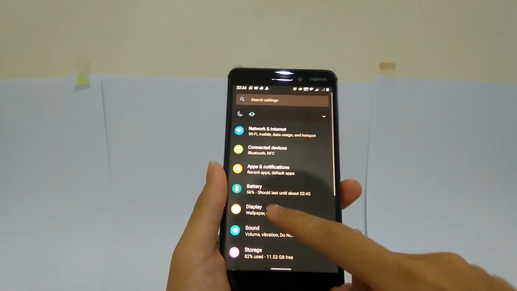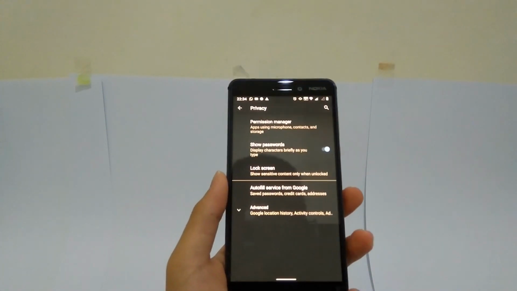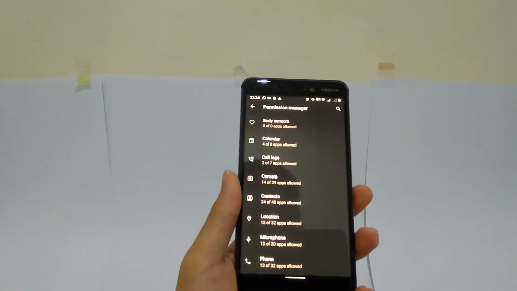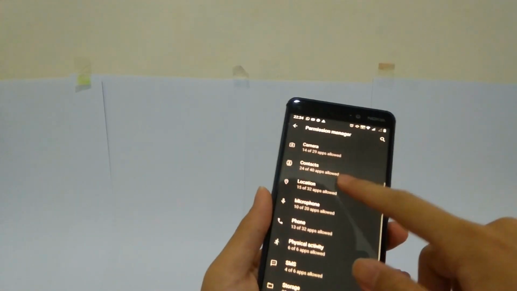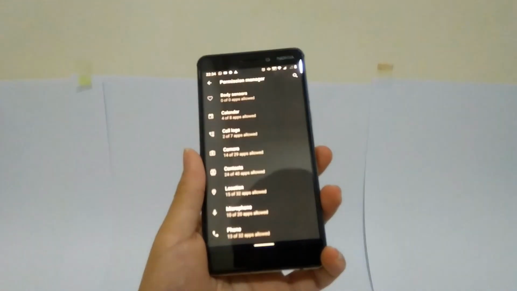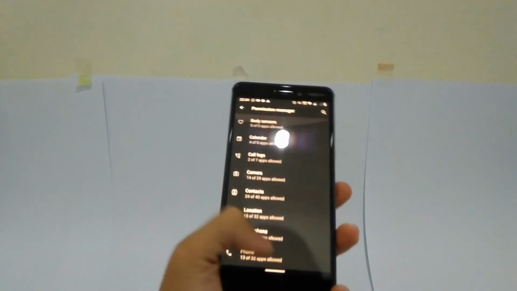Now, moving on, Android 10 has much better privacy settings. Namely, it allows you to choose if an app can access location only while it's open, or never, or it can access it all the time, which is a very welcome change, since I really do not like the way Android treats permissions. And yeah, it's much better now.